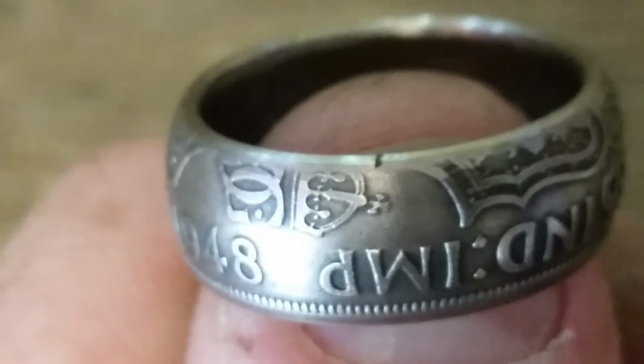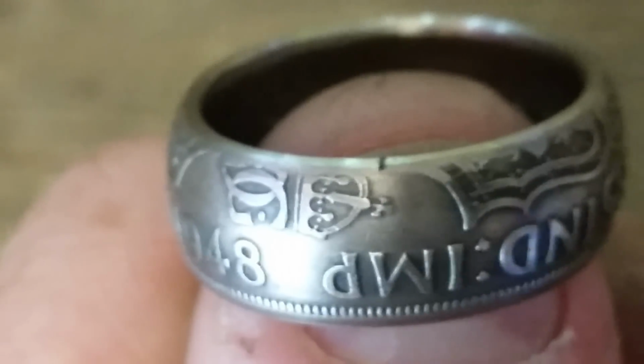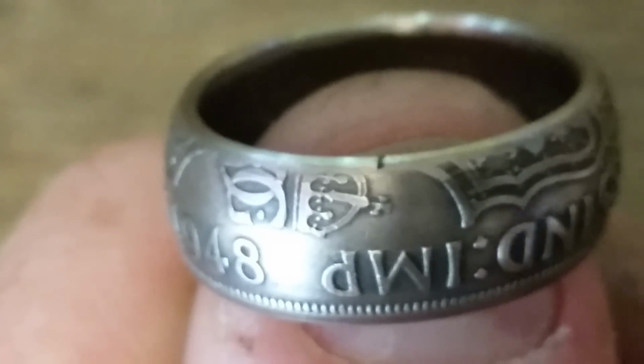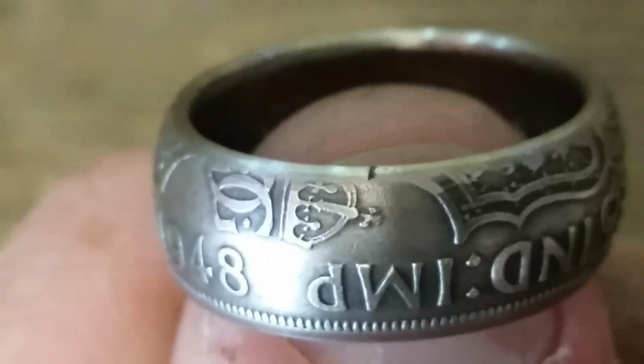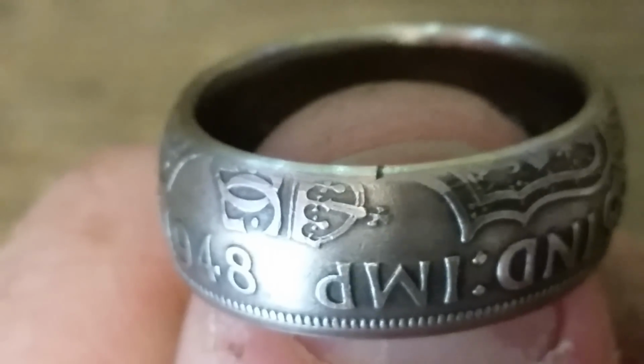So the first question I really want to address is, if you get a split in your coin ring, can you repair it? Or can you rejoin it? Rejoining it? No, I don't think so. I don't see a good way of rejoining it.